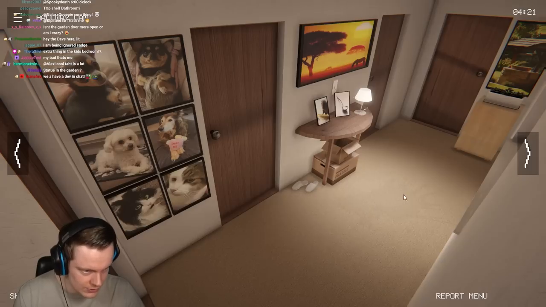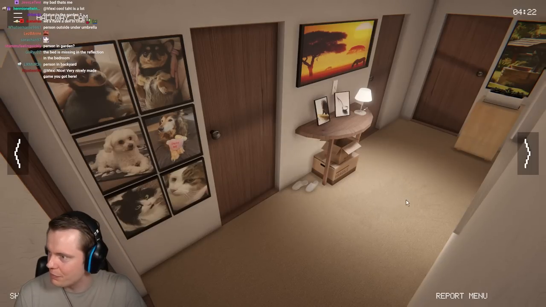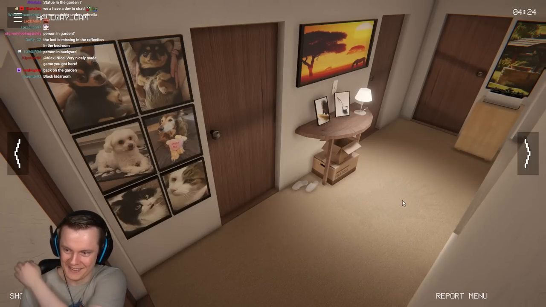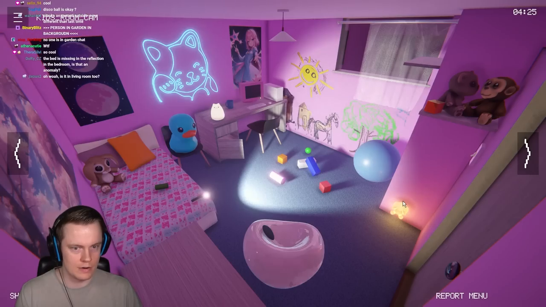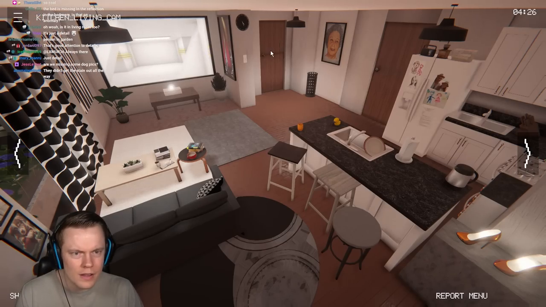Nice. You can see the blood is cleaned up, by the way. Wait, look at this. You can still see the blood. Is that a material anomaly, or is that just a nice detail? Look, you can see that it just got cleaned. Oh, it's just normal. What the fuck? Disco ball, okay? I think so. There's a line.